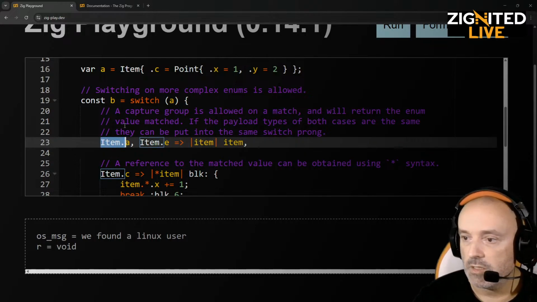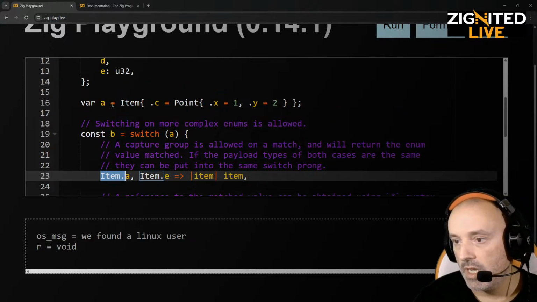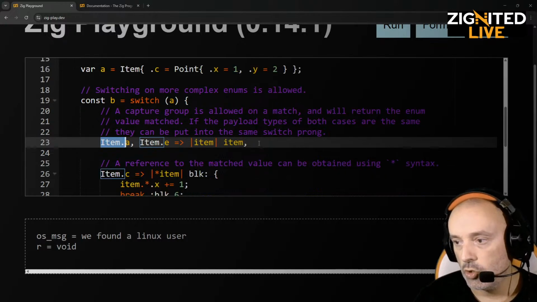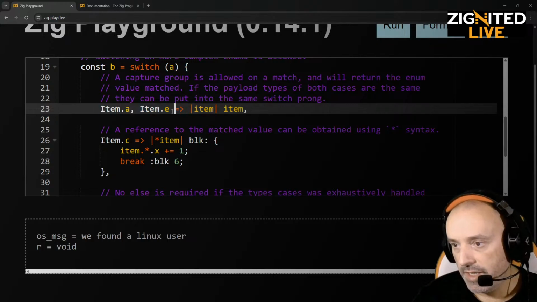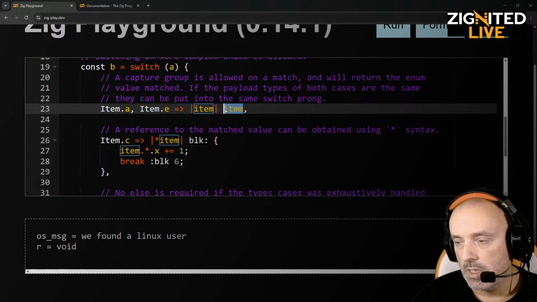Okay, they switch on item A and item E. So in our case, it is item C, so it shouldn't trigger this part here. But in case it were A, then it should be this capture group, an item, which I don't know how this works, so we will see. I will play with them.